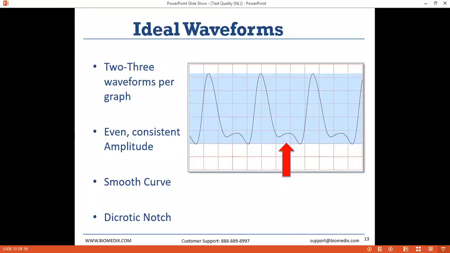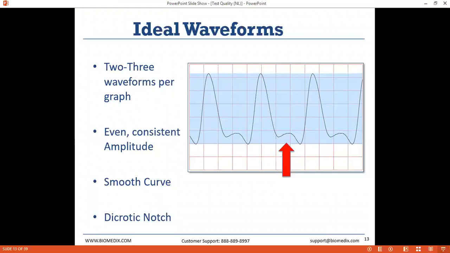That contraction begins very quickly, so the peak at the top of our waveform is typically very, very narrow in a healthy patient. The contraction is also, again, very swift, very dramatic, and so you'll see a steep downslope on the right-hand side of these waveforms as well. The arteries are in fact so elastic that as one contracts, it actually rebounds upon itself, creating that little bump out, or dicrotic notch, on the right-hand side. So again, we're looking for a steep upslope, a narrow peak, a steep downslope, and that dicrotic notch. That's an indication of a healthy waveform for a patient. You can see all of those features on the graph that I've selected.